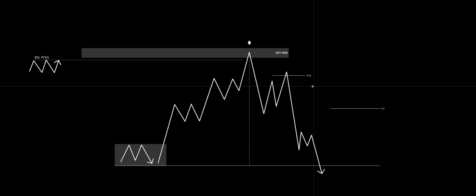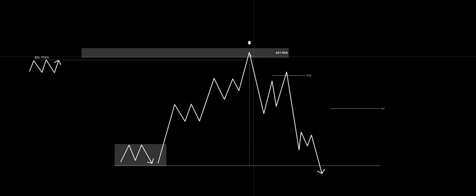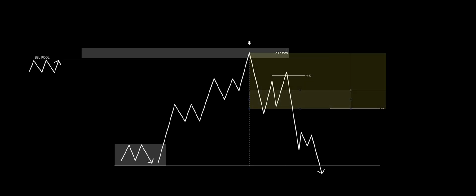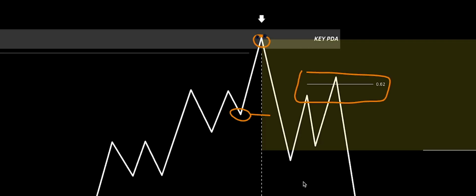So now this is where usually in the first half from the reversal towards the draw on liquidity, in the first half right here, when we have the middle point, this is where usually we see deeper pullbacks. This is where in most cases price retraces towards the OTE levels, deeper into the bearish PD arrays, breaker block, order block, or fair value gap. This is simply when we have a shift in delivery, price taking out a recent structure right here, us identifying a dealing range being this high and this low.